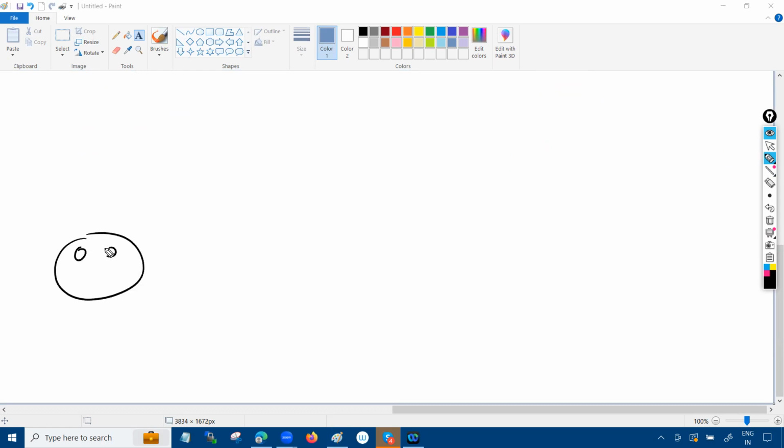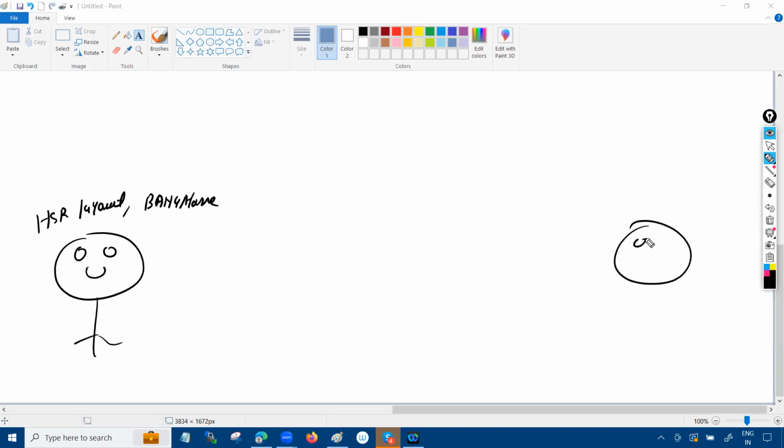So there is a user sitting in Bangalore HSR Layout, and there's another user sitting in Delhi Lakshmi Nagar. Take the example, this is Puneet, and this is Praful.